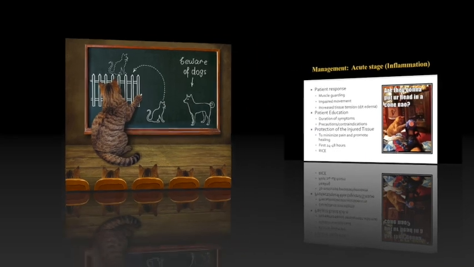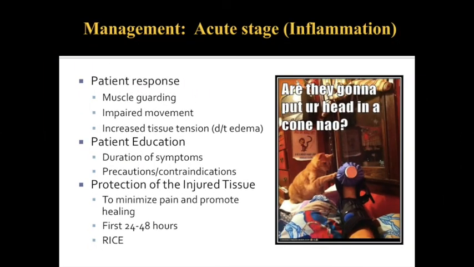Instead, I want to take some time to go over all of this stuff in a more meaningful way. So we're going to start by going back to the acute stage, that inflammation period, and think about our patient. The patient's response. They're going to have pain and muscle guarding. We've all experienced muscle guarding. None of us want anybody to quickly move a part of our body that we have injured, and so we'll freeze up, and that's how the body protects us. It's like our own muscular cast, and so muscle guarding is a way that the body will try to hold rigid and avoid additional injury.